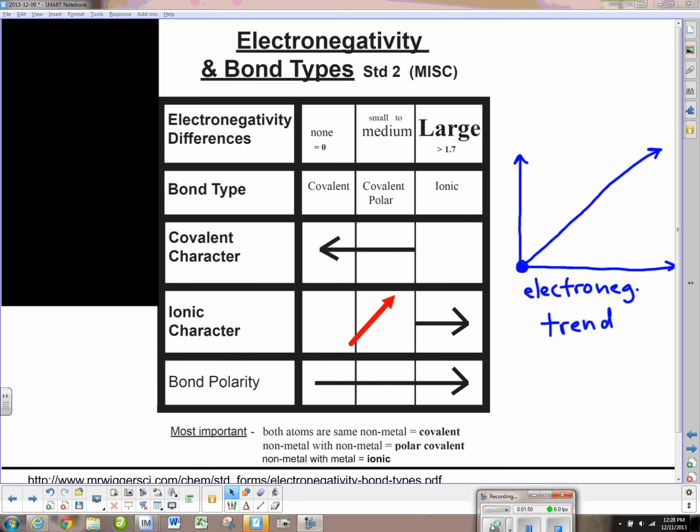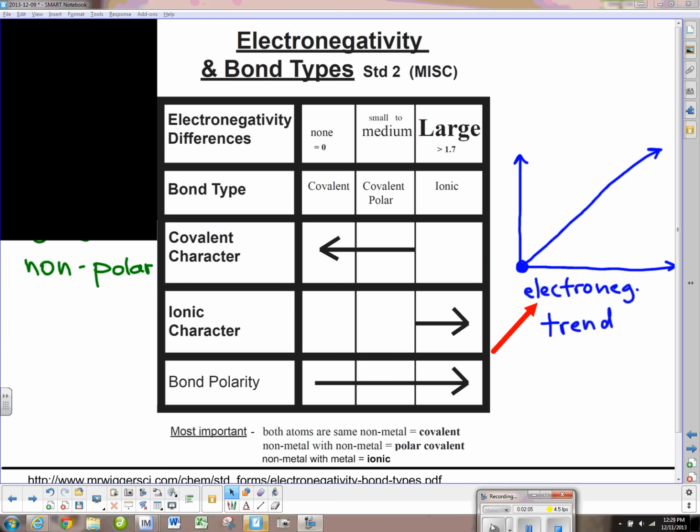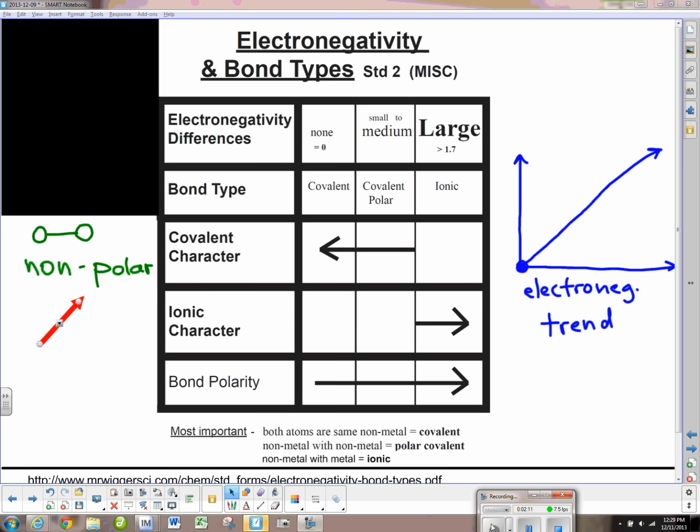In these two columns, we have covalent and polar covalent. And we'll figure out how that works in just a second. So it's all based on the difference in electronegativity. And if there is no difference, such as an oxygen molecule, which has two oxygens, because these are both the same atom, this is a nonpolar molecule, because this oxygen and this oxygen are pulling on the electrons in the middle with exactly the same force.